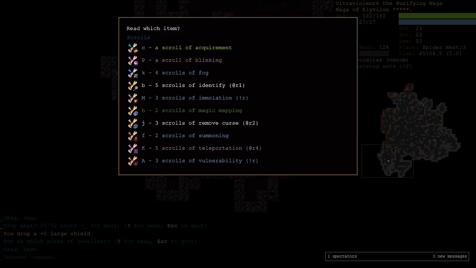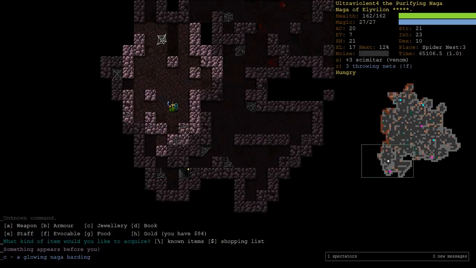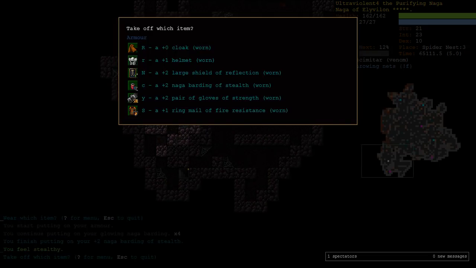Alright, 3rd time lucky. If we really go through 3 acquirement scrolls without getting a Naga barding, I don't know. Okay, we got it, thank God. I was gonna have to quit playing Crawl forever. A +2 Naga barding of stealth. So have a look. Let's take that off.